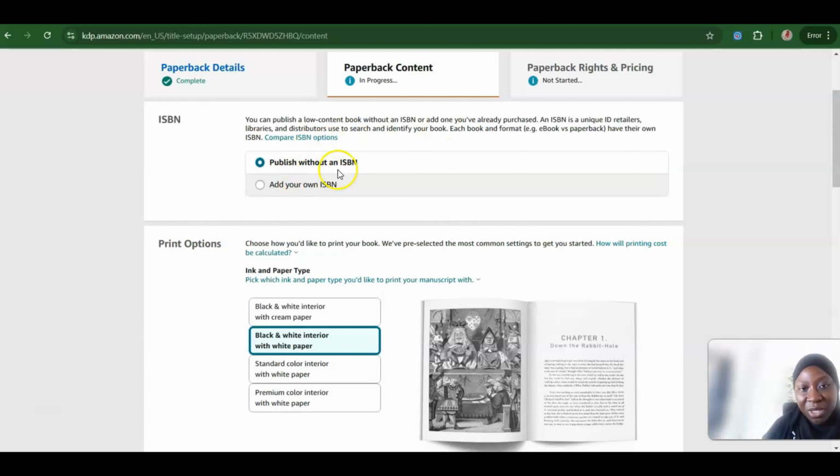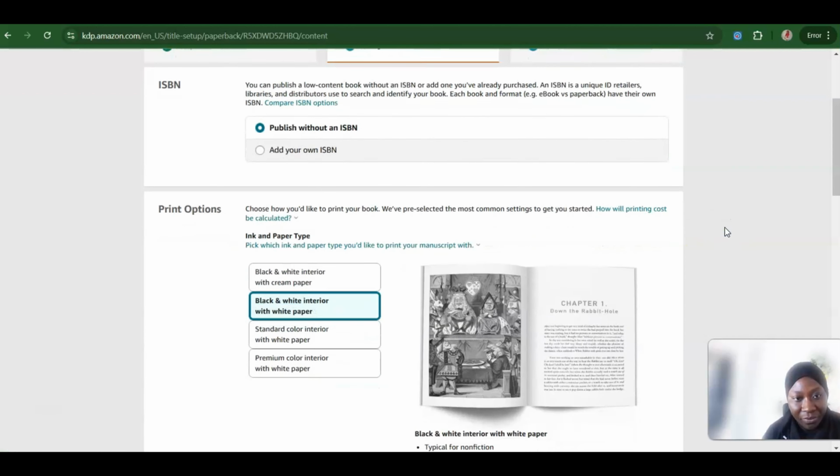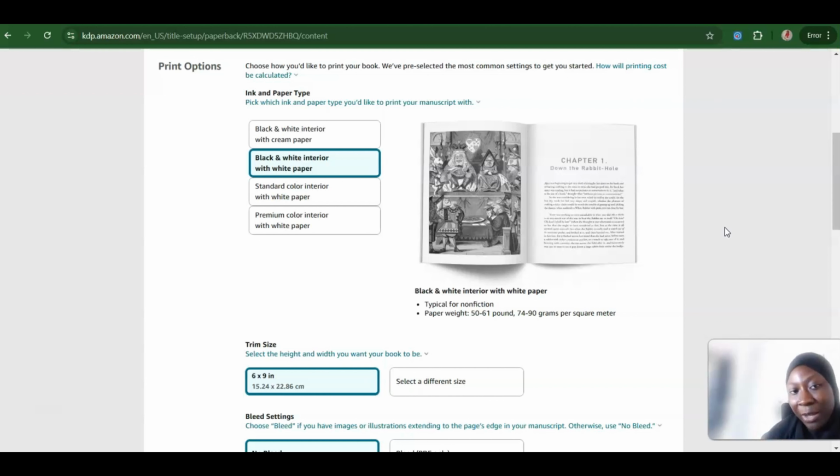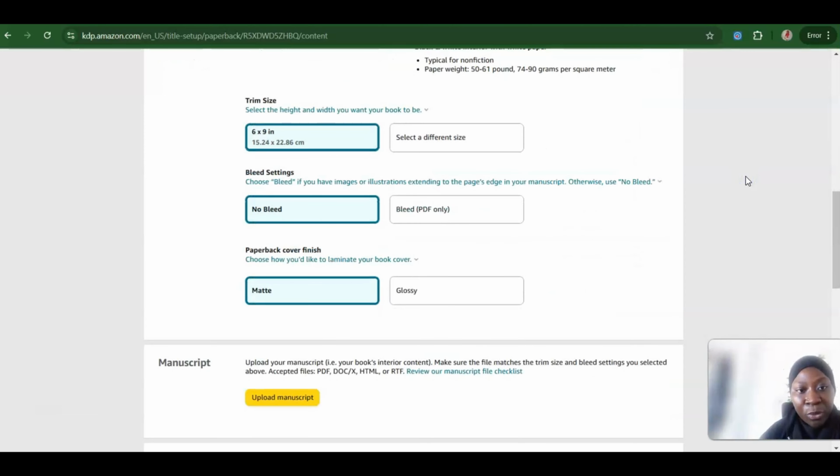So for publish without an ISBN, that's what I do because I don't have one. If you have a private one or personal one you use, by all means, this is where to add it. And then for the interior pages, for this particular planner that I did, I'm going to be using black and white because I designed it to be a black and white copy.